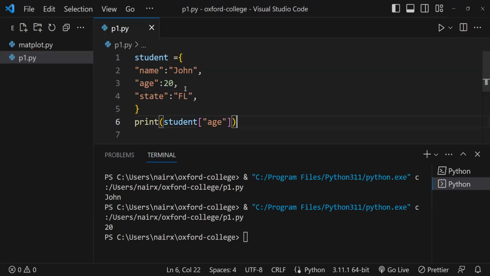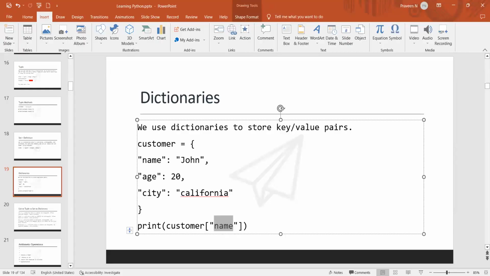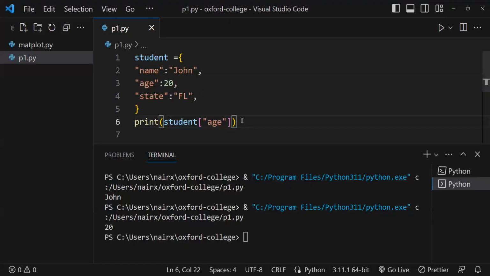So now we have seen how to access a dictionary, just give that value. Coming back to the original question, if I want to give two names here, watch this carefully.